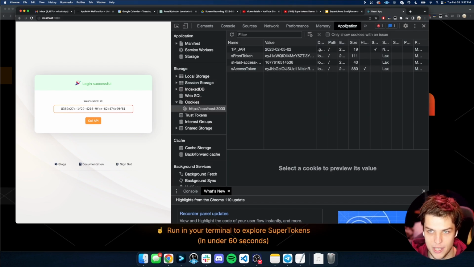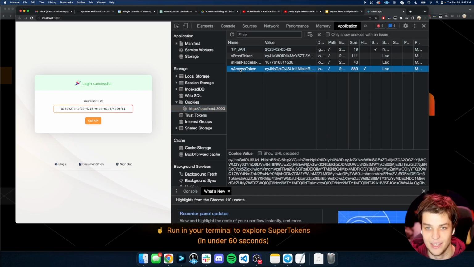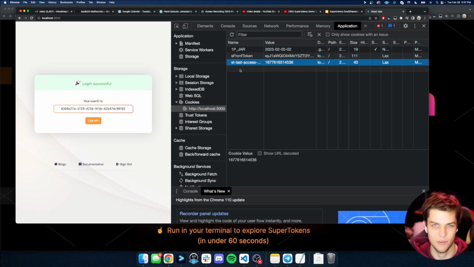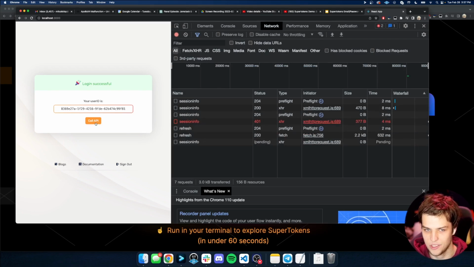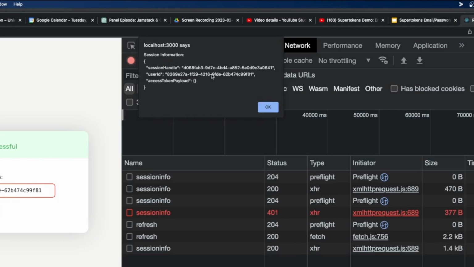We can head over to the application tab, and under cookies, we can go to the domain of our server, and we can see some of the values listed here. Let's click on access token and hit delete to simulate somebody logging out or having your session expire. We're going to call this API again, so let's go over to the network tab and see what happens. When we hit call API, at first it's red, and then it works. We get this box again with our protected information and our user ID and such.